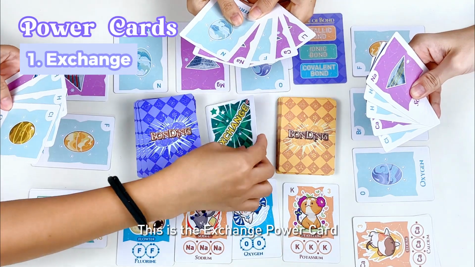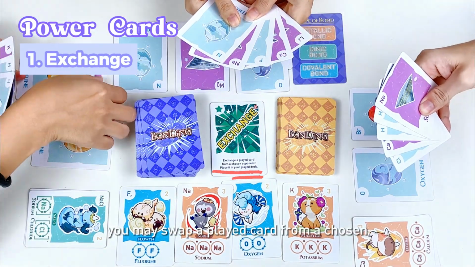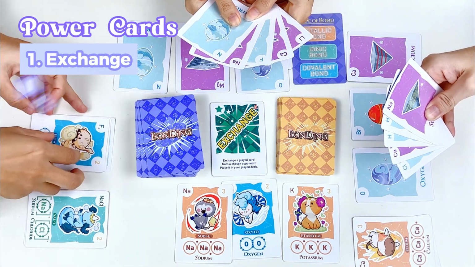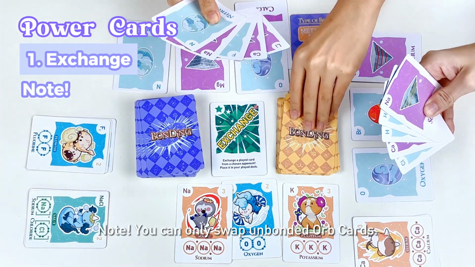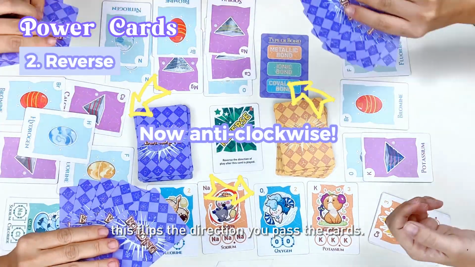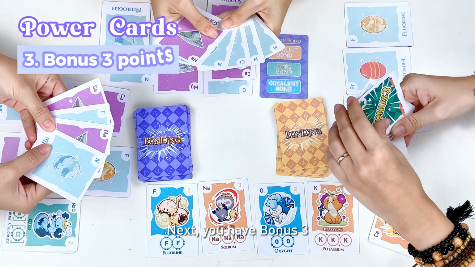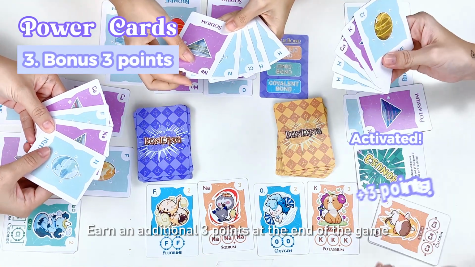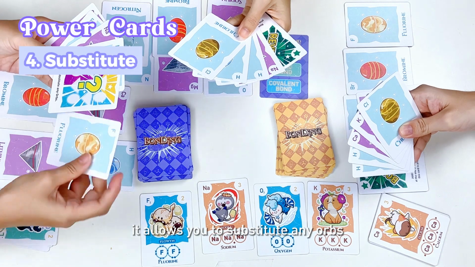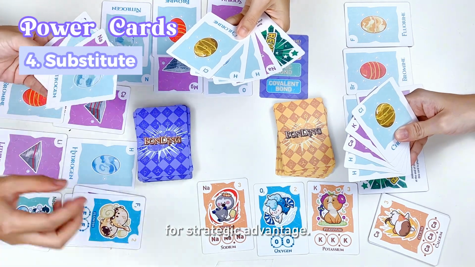This is the exchange power card. You may swap a played card from a chosen opponent and place it in your played deck. Note, you can only swap unbonded orb cards. Here's the next card. This flips the direction you pass the cards. Next, we have bonus 3. Earn an additional 3 points at the end of the game if this card is played. With this card, it allows you to substitute any orbs for strategic advantage.